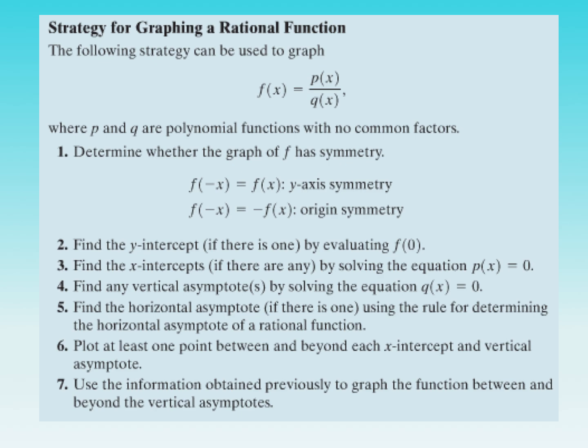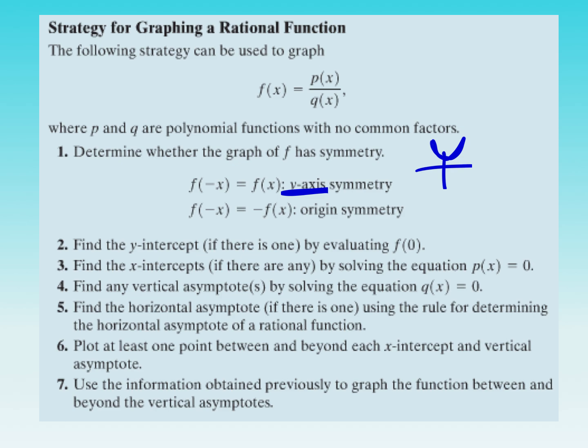This says step 1, determine whether your graph has symmetry. This is a helpful hint. Most of the time, it's not going to have symmetry. Occasionally, you'll see some y-axis symmetry. So if you plug in a negative into the x and you end up with the original, you have y-axis symmetry. So that means whatever you have on the left side, you've got the same thing on the right side. Could look like a parabola in the middle. But it's going to be a rational function. So it'll be the same mirror image on the left and right if you have y-axis symmetry. So it's kind of helpful to look for it, but you can always just plug in numbers to get an idea of what your graph looks like.